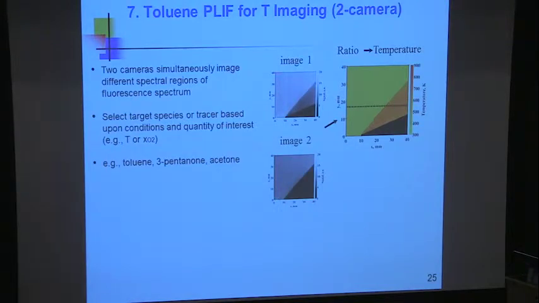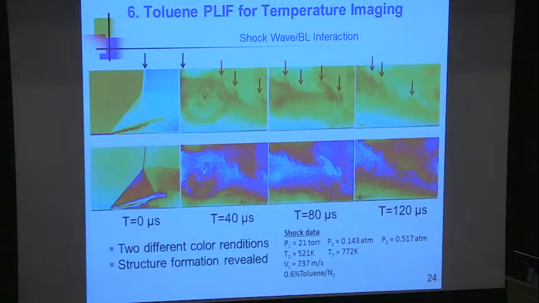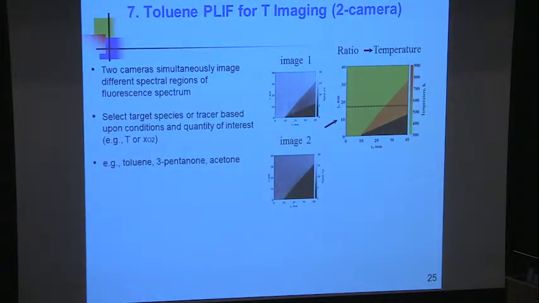Making it quantitative is a little tricky because I've swept that under the rug. These are intensities. But how do I relate intensity to something like what? Temperature, pressure? These signals depend upon temperature and pressure. So the conversion of these signals to single parameters is not easy. But you can always turn the problem around. If you understand the photophysics, you can ask the computational people to predict the image intensity.